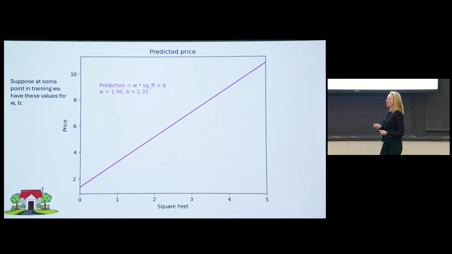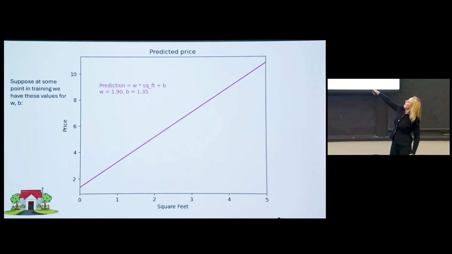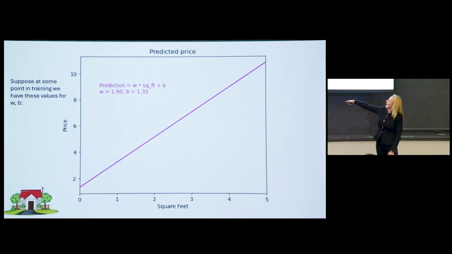And now let's think about the predicted price as a function of the various factors we're considering here. What I'm going to show you is the absolute maximally simplest model. This doesn't even really count as a machine learning model. It's a linear regression in one variable, but if you get the intuition on this, you have the intuition for the rest of it. So let's say that this concrete house I'm considering, I am at some point in training. Maybe this is randomly initialized. Maybe I've been training for a while. It doesn't matter. The process is the same.